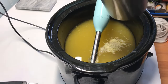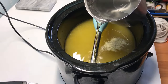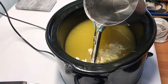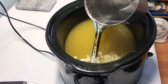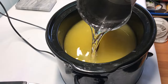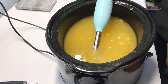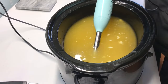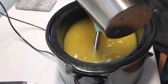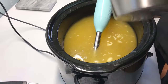Okay, I'm gonna pour the lye in right onto the stick blender so I don't get a lot of bubbles. We try to not have too many, but you know, there's always a few that creep in here and there, and that's not the end of the world. Okay. And we always like to scrape out our containers because we weigh everything very carefully. So all of this was part of the recipe, so we want to make sure that we still have all the recipe together.